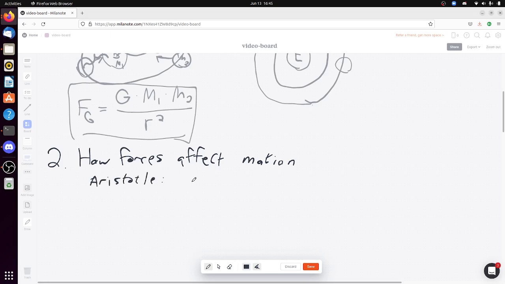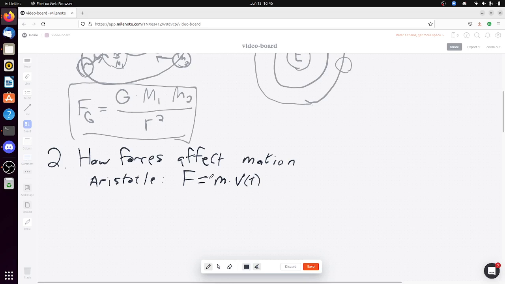Basically, he said that the force exerted on an object is proportional to the mass of the object times the velocity of the object. So, for example, if you have one object and you're pushing it along, and you want to say, how hard do I have to push to move an object that's twice as massive as the first object? The answer would be, well, you have to push twice as hard. That sort of makes sense.